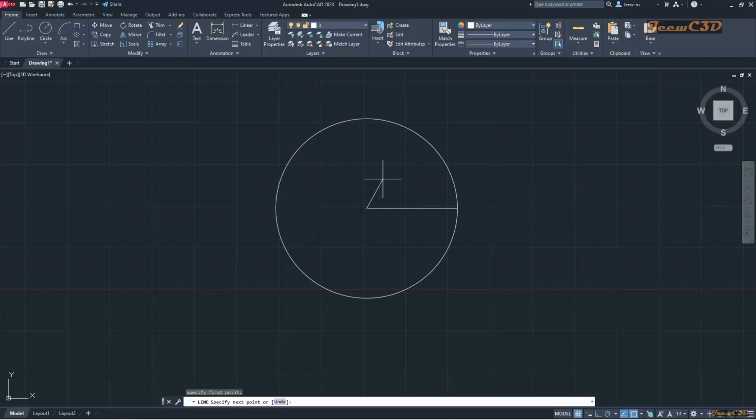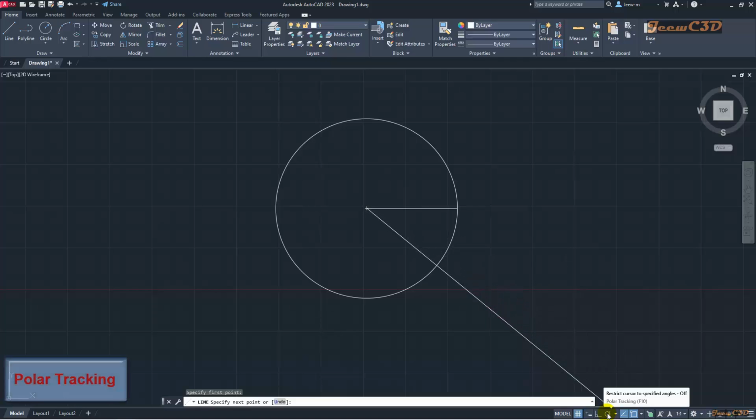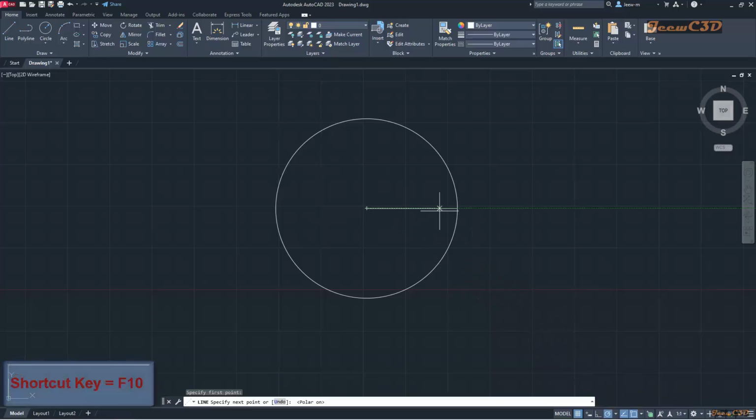Now there is no way for us to measure the angles here. We don't know currently how to measure the angles. To get the object snaps at angles, there is a special object snap called polar tracking. You can access that by the F10 key, otherwise you can click this polar tracking option.